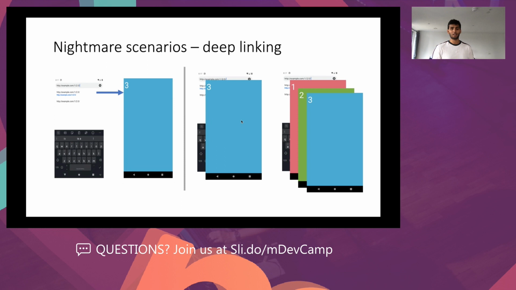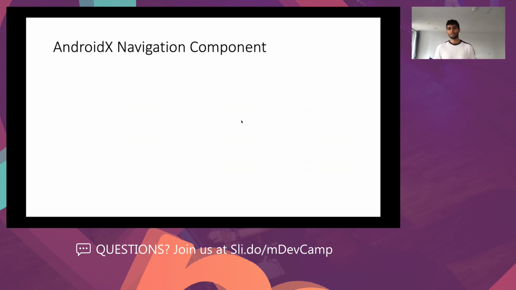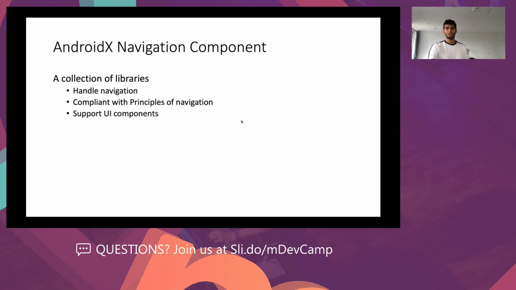So Google understood all these issues, and they came up with the AndroidX navigation component. It's not a single library; it's rather a collection of libraries that handles navigation for us. It handles navigation in a way that is more compliant with the principles of Android navigation.